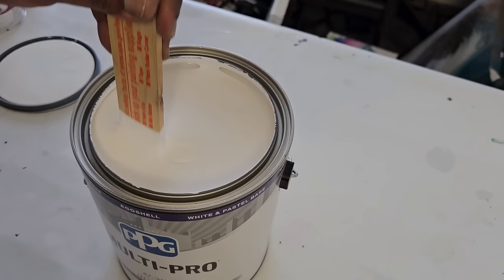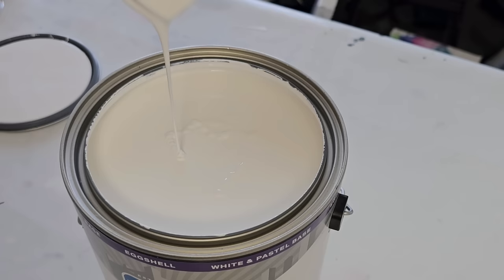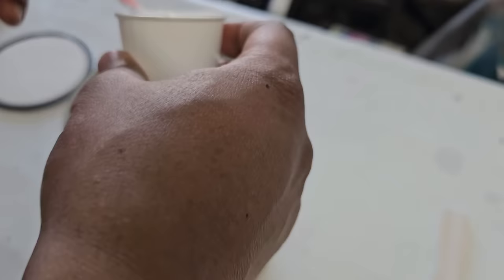Nothing has been added to my paint, so this is straight from the can. So you can see it's creamy and dreamy. That's what we want. It leaves a mound on a mound and about a 2 to 2.5 second trace. Could you thin this? You could, but for most people, this is fine, especially if you're doing blooms or swipes. All right, I'm taking some of this out for a drip test that we're getting ready to conduct.